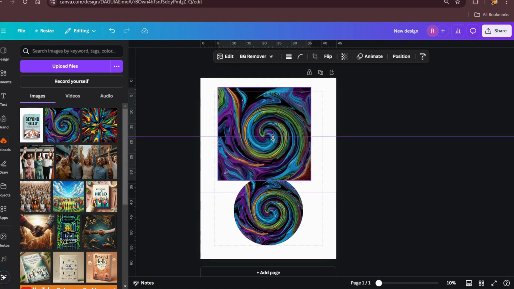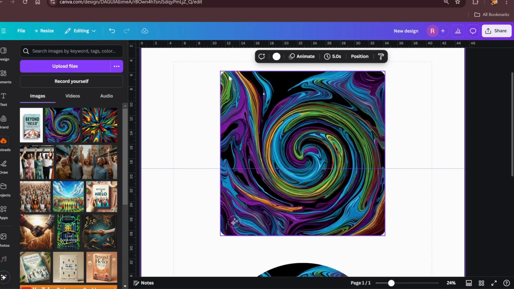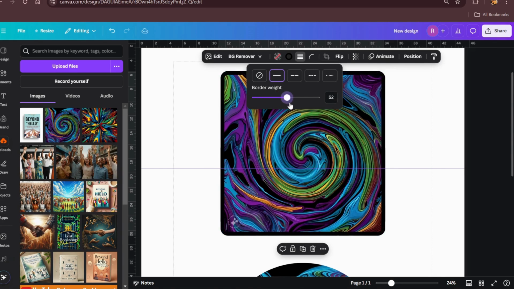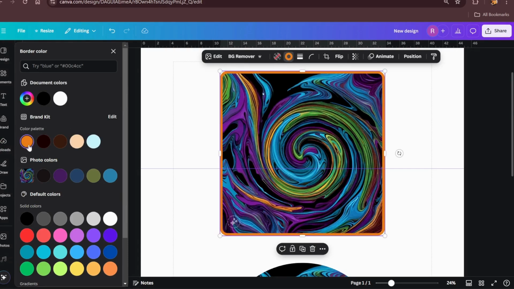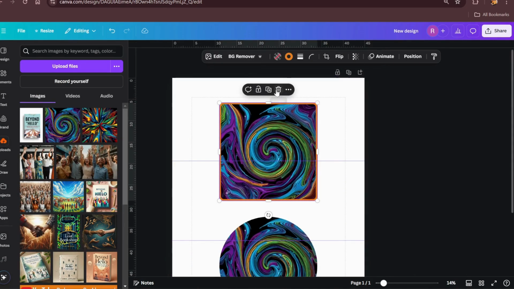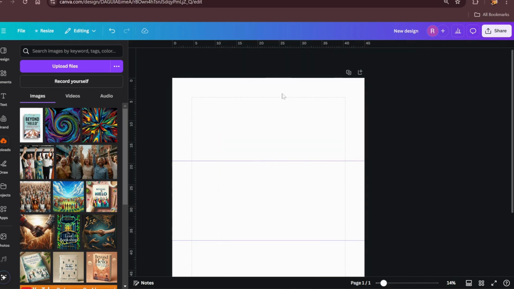Let's say I want to use this one now. I can just move it and click it on it. You can see that this is not just a square. It has this round corner on it, and you can also edit the corner. If you want the corner removed, or if you want to increase the corner, then you can also come here. If you want to give it weight, you see I've given it weight here. And if you want to change the color of the weight, let's say you want to give it orange so it can show, I've given it orange. This is not why we are here, so let us not waste time on this one. So that is how to use frame for your images.